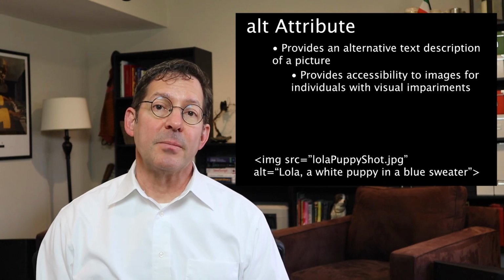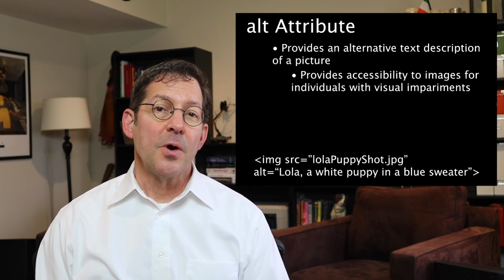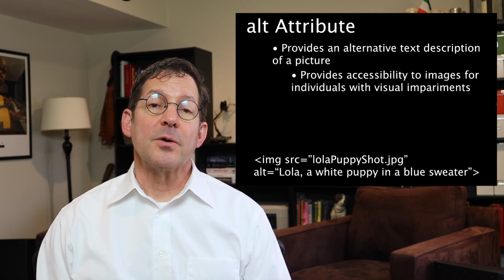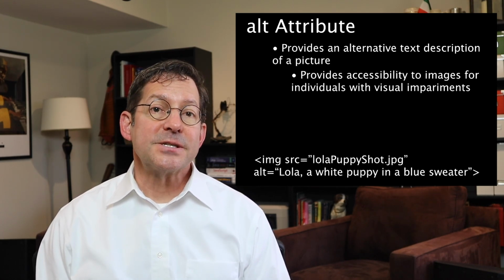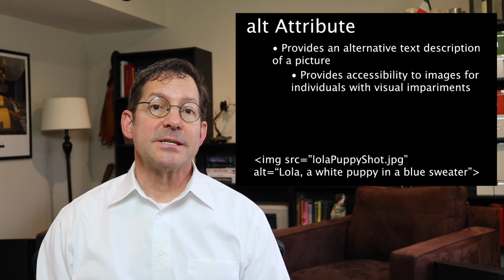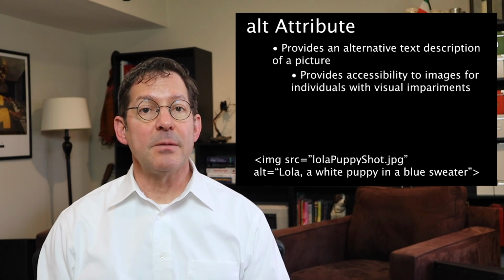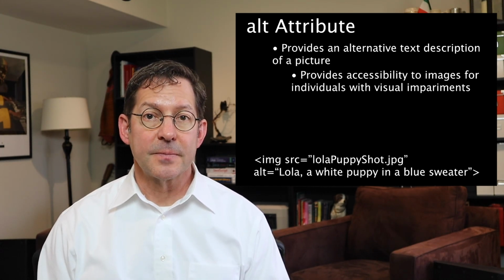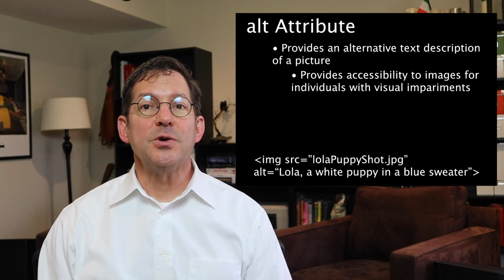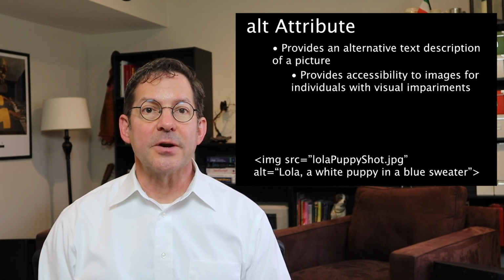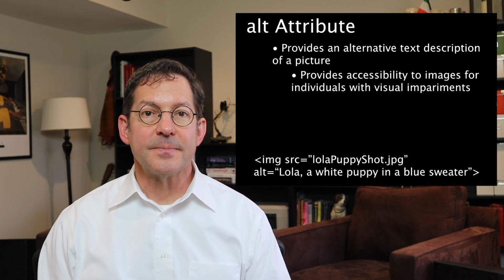Visitors with a visual impairment won't be able to see your picture or the text on a page. Instead, they will rely on a screen reader. This device will either read the text that can be heard or convert the text into Braille that can be read by touch with a Braille reader. The information that you supply as the value to the alt tag inside of quotes will be the text that the screen reader outputs to the visitor.